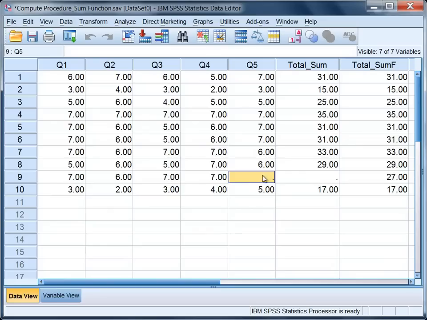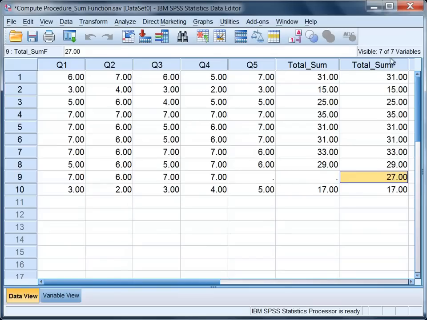If we don't know why the person did not complete this question, then having this total that we obtained via the sum function could be misleading, because it could look like their total satisfaction on the 5 questions was actually lower than it was, because if you look here, they responded with 7s on 3 of the 4 questions, yet their total was lower because this was ignored.